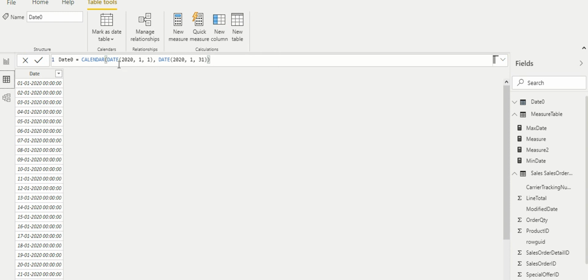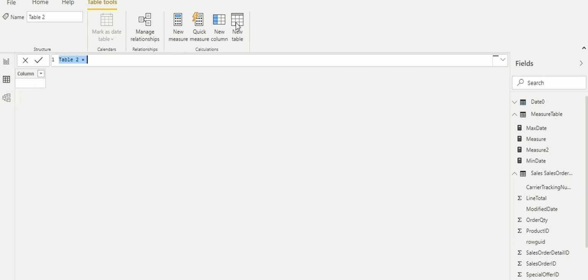Now, it is not restricted at this level. As I told you earlier, this calendar function will accept a static date, and you can also provide dates based on functions. Let's see a different implementation of the same. Here I'm creating one more table called date 1. This calendar is again going to ask for two dates, a start date and an end date, whereas the difference is that the start date is the minimum of the modified date from this table and the end date is the maximum of the modified date from this table.